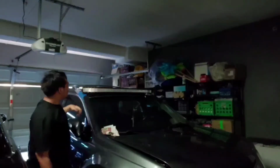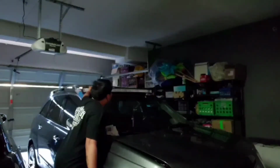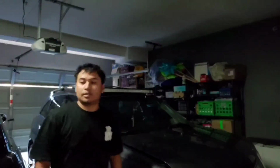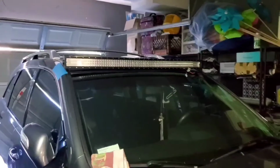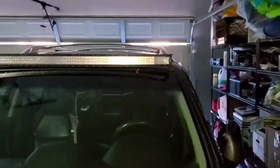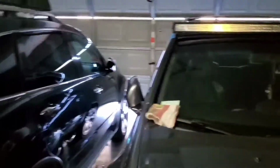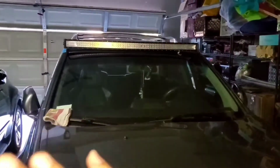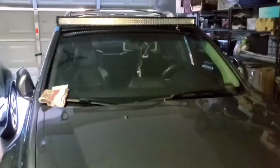There you go. Alright guys, if you think 52-inch is too big, bigger is always better. Check that out. I'm just placing it to see how it looks for now, and it is perfect, a 52-inch LED bar on the MDX. As you can see, it's just big enough, perfectly.